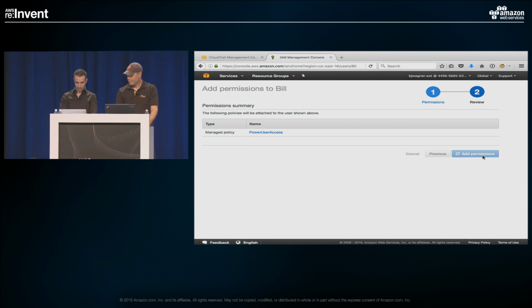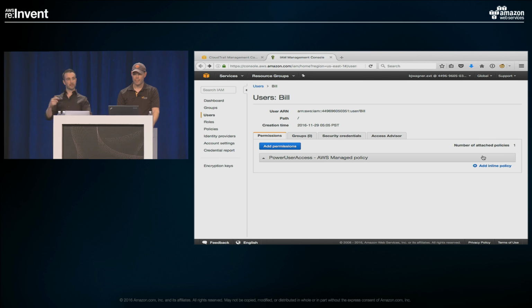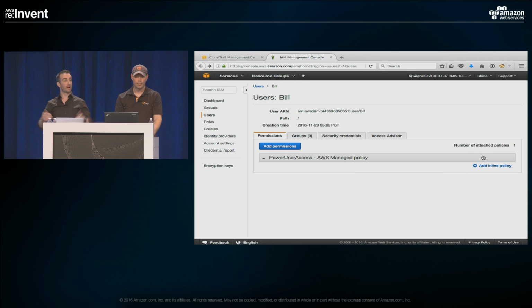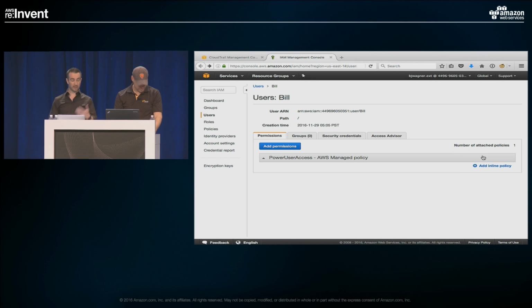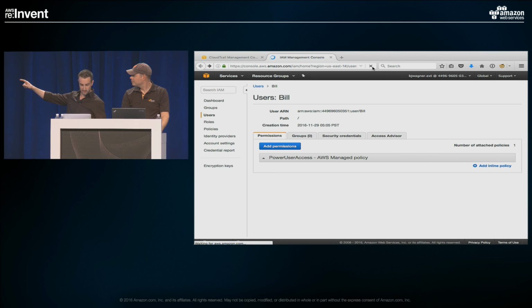Next, add permissions. OK, simple enough. Now, what's nice about this is no matter if we're calling it through the button, through a Lambda function, if I were to pull up the CLI and do it, the responder's still going to do the same. The responder's going to do the same thing, even in the console. So let's see. We should see, if we refresh, should have no more power user access.